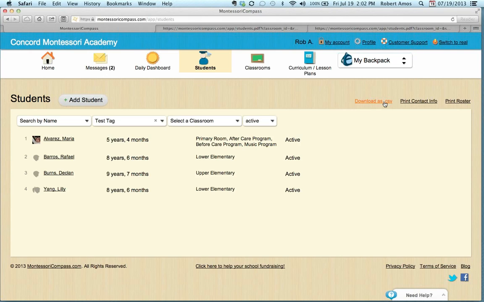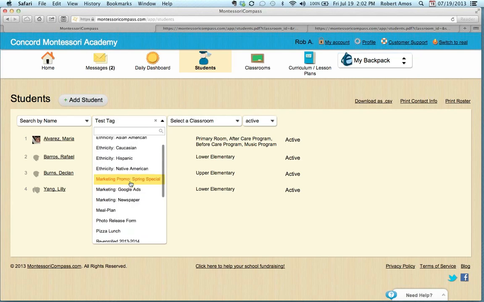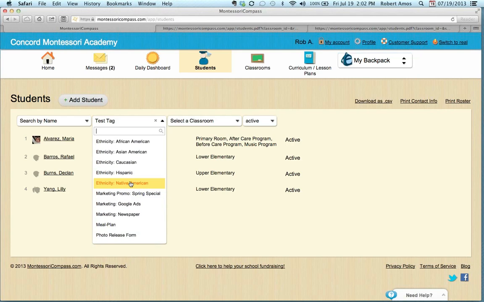So by downloading as a spreadsheet, if you need to run a custom report based on any of these tags, you can do so. So it makes it really easy to do. Instead of putting all these things in here, we would never be able to think of every single thing you can possibly want to keep track of. So by giving you the flexibility to use either the trackers or the tags, we really feel like that fills a lot of the gap, as far as the administrative needs that you may have.